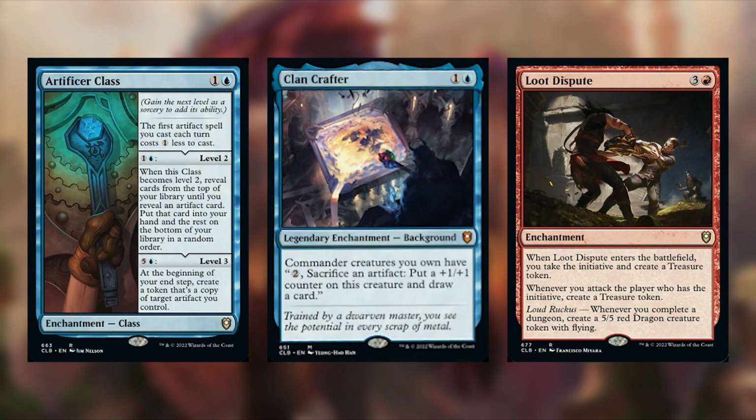Upgrade it for a colorless and a blue. When this class becomes level 2, reveal cards from the top of your library until you reveal an artifact card. Put that card into your hand, the rest on the bottom of your library. And then upgrade it again for 6, 5 colorless and a blue. At the beginning of your end step, create a token that's a copy of target artifact you control.